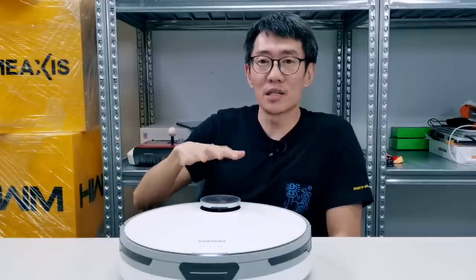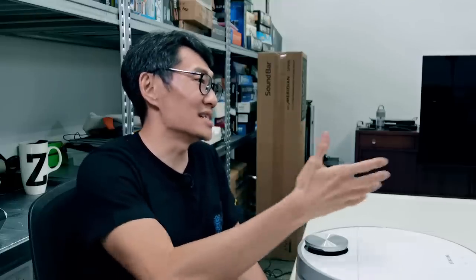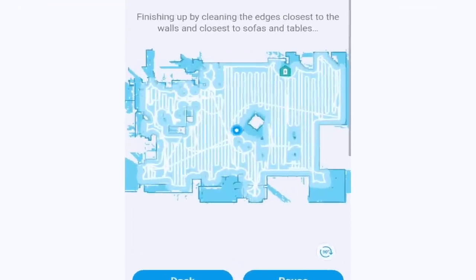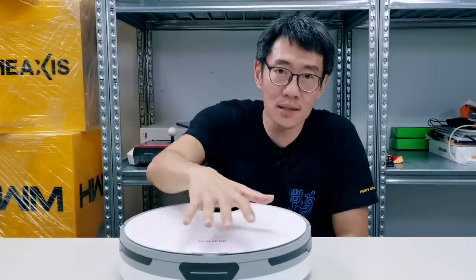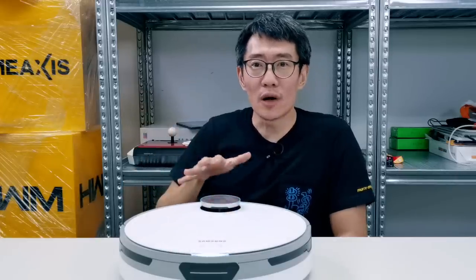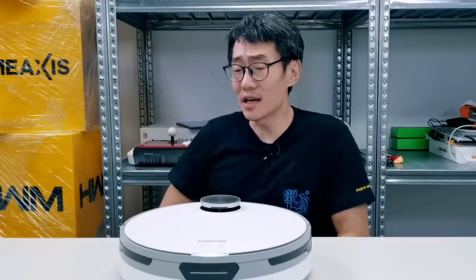And what I really noticed was, I'm not sure if this was part of its detection, its whole LiDAR thing, whether it can actually detect dust. Maybe it's that smart, maybe it's not, I don't know. But I've actually seen it go across the same area a few times. Instead of just passing once, it sometimes goes back to an area and goes back and forth a few times. So maybe it can detect dust and try to get rid of it.